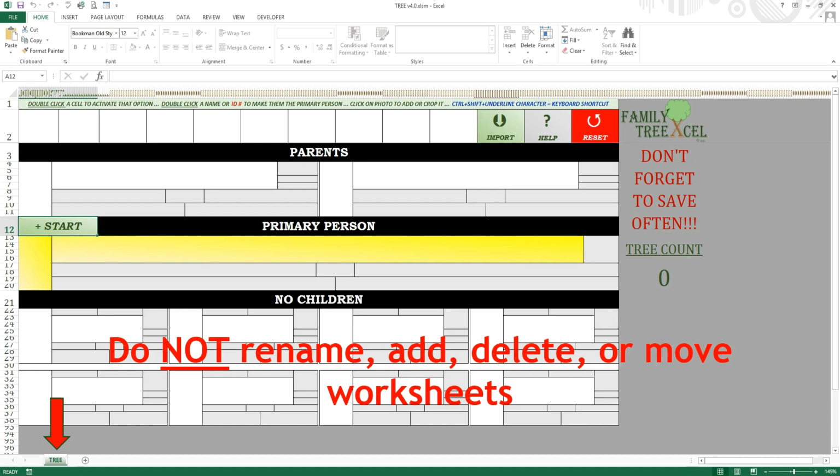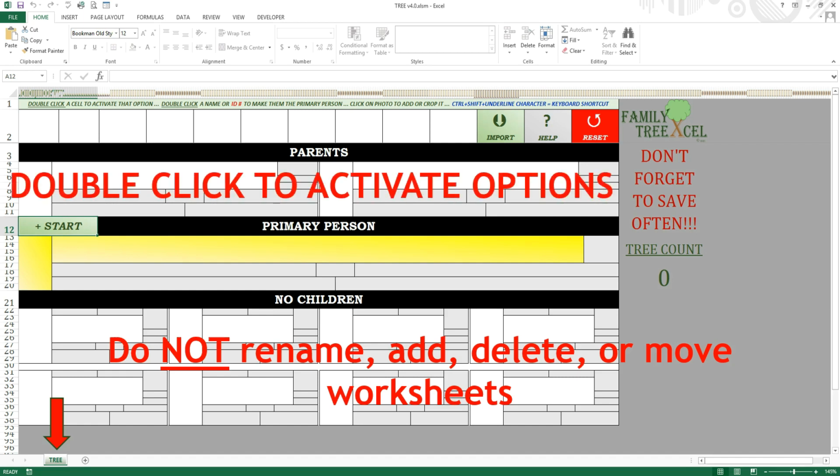The Tree worksheet is the primary sheet you will use to add people and access all other options. The Tree worksheet is protected, so all data entry must be done through any of the input form options. All worksheet options can be activated by double-clicking on those respective cells. Initially, you will only be given a few options to choose from. Start, which will open the primary input form to add your first person, and Import, which will give you the option to import a JudCom file or data from an existing tree workbook. The import options have their own dedicated help videos. So to begin, for the sake of this video, you will double-click on Start.